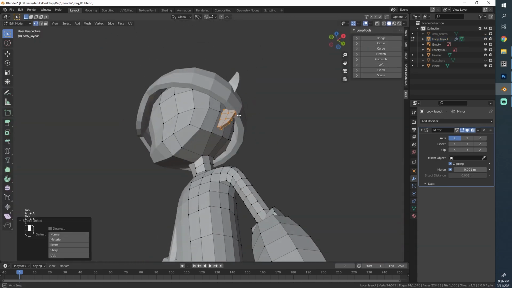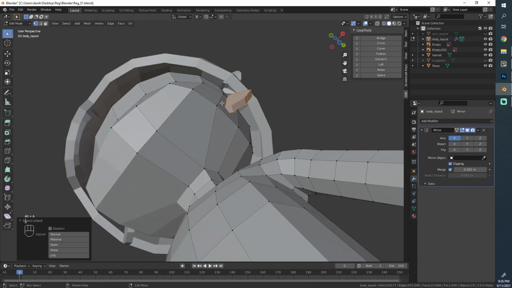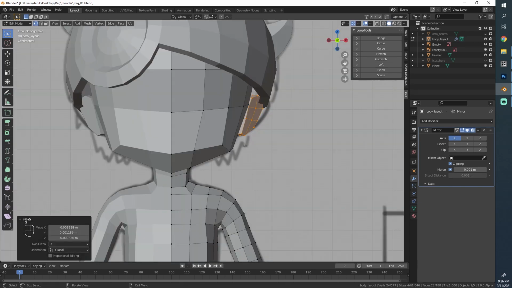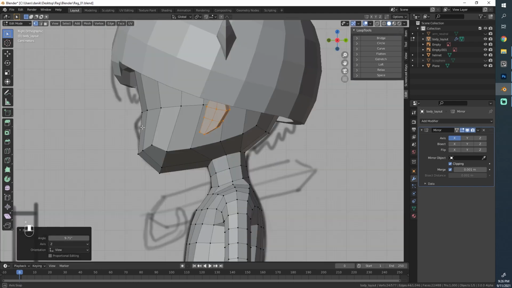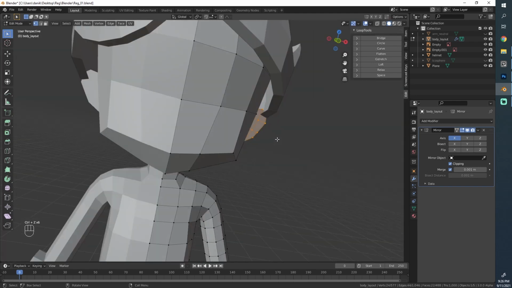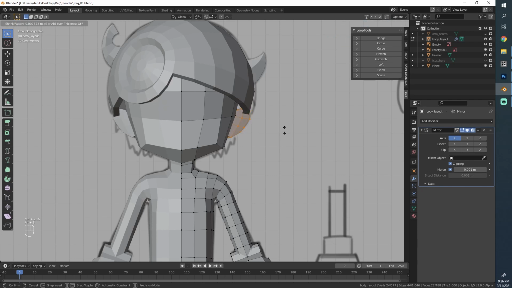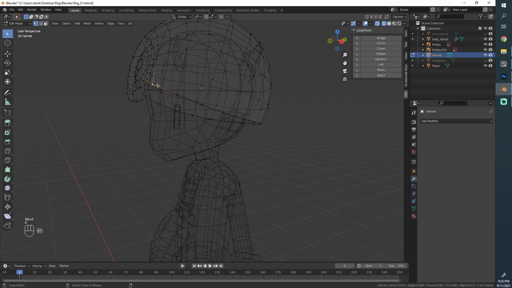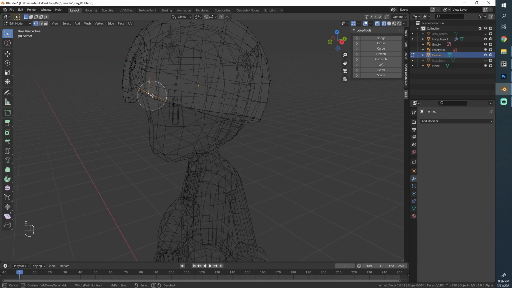I don't like the fact that it's intersecting with the helmet, so let's switch back to the pivot origin to median point. So I'll try to make the ear a bit flatter, but that doesn't really go by the design as well, does it? So no, let's leave it. But we will have to change like this part.